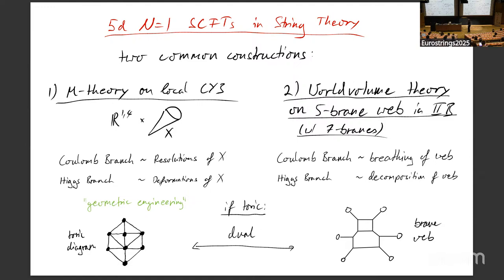And if we're dealing with a toric Calabi-Yau threefold, then there's a very nice duality to a very specific brane web. So there are also so-called toric brane webs, and then there are others. And if everything is toric, then it's super nice to match these 2 approaches. And this is also the realm that we will start in, but then leave by Higgsing.